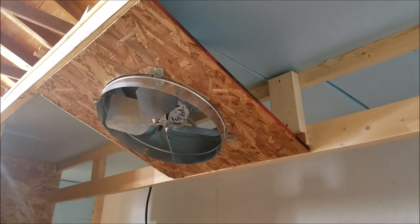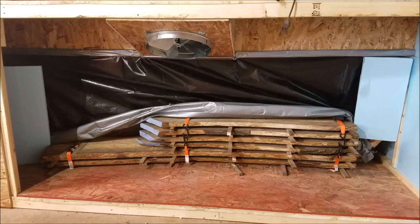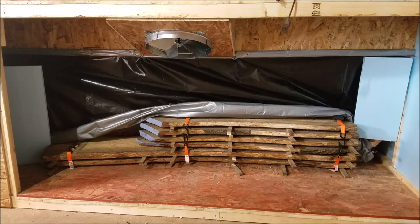So for the second step, I've got the fan mounted and the thermostat is mounted and ready to go. As you can see, I've got the frame built for the baffle, the fan installed, and it's wired in. I've got the tarp on. It's not going to be perfect as far as blocking all the air from going anywhere other than between the lumber, but that's going to force a whole lot more air in between those boards than I was getting before.